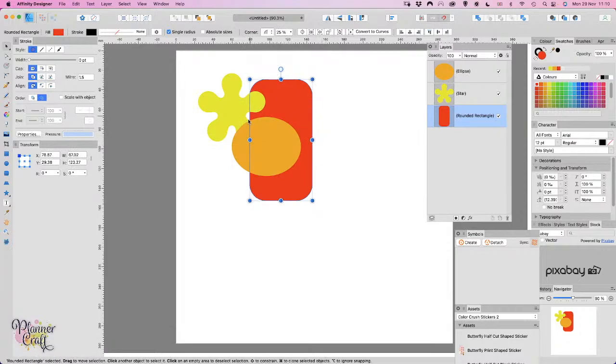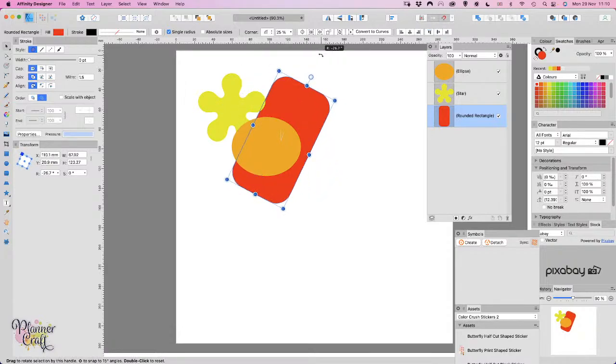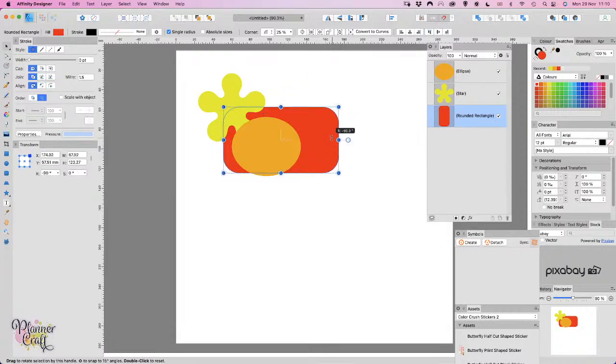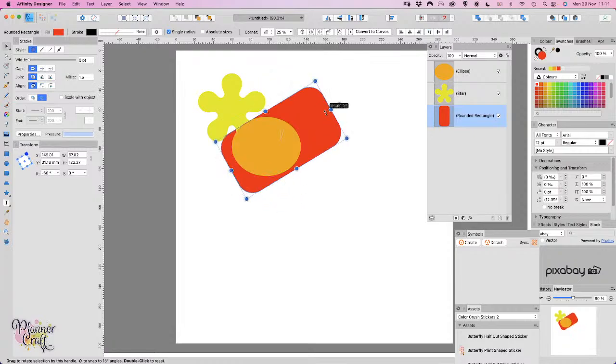Now, at the top of your shape, you have this dot up here, and if you hover over the top, you're going to see that it goes to a little curved arrow. And that means that we can rotate the shape. Now, if we press and hold shift at the same time, that's actually going to make that point snap. That's a really useful function for when you get to doing symbols and you want to create frames. So it's a really good one to remember.